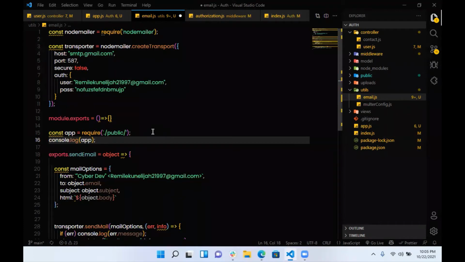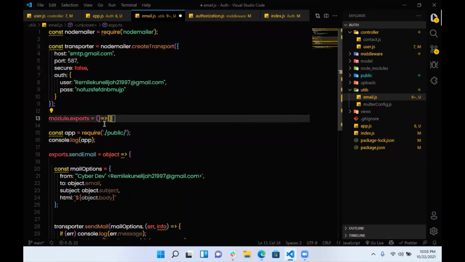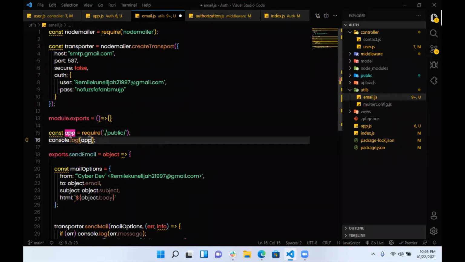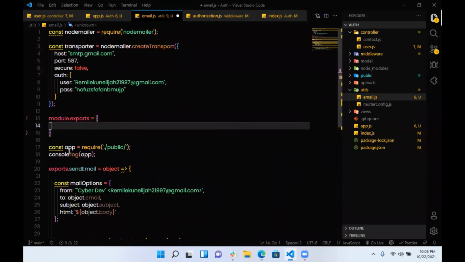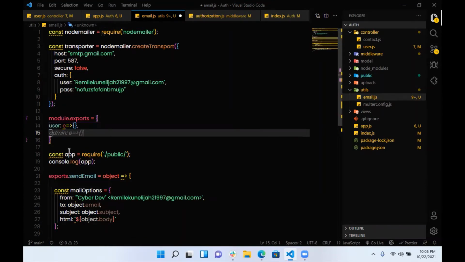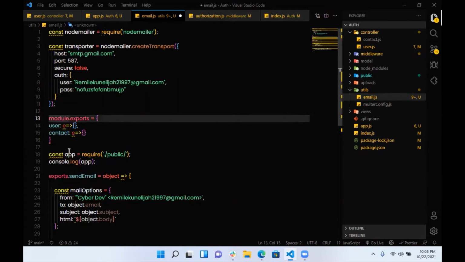So console.log the app, and then you see what it's like in the console. So you're using module.exports, and then you're just assigning it straight to a function. It's going to actually log the function directly into the console. But you can actually use module.exports to export an object that contains different amounts of functions, right? Or of methods. So you can have like user set to a function, and then you can have contact set to a function like that too. Right, this is using module.exports.